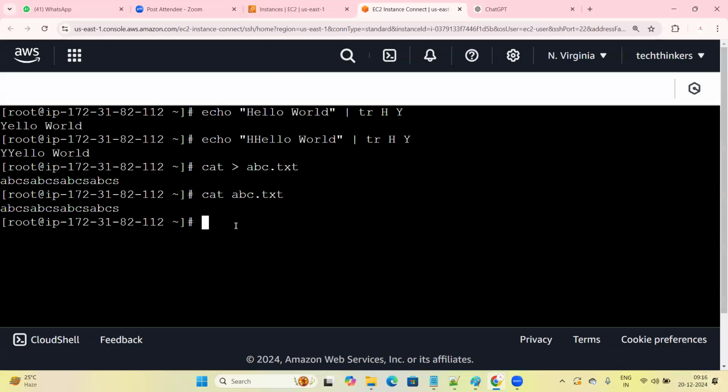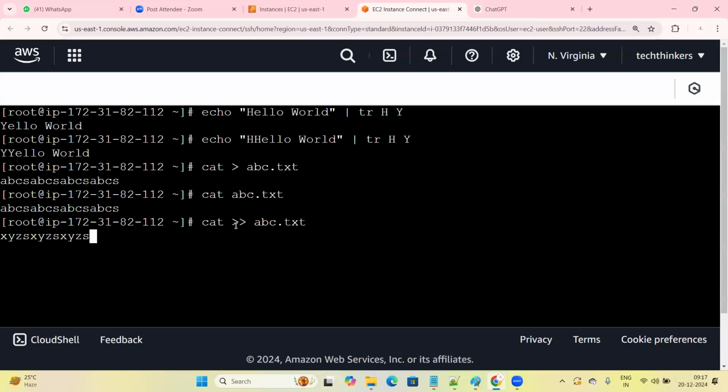If you want to append anything, what is the command that we can use? I don't want to lose the existing content. I want to append some other content to this one. So I can go for it like this, so that in the next line, the content will be added. So now I am going to add some XYZ, yes, XYZ, yes, XYZ.